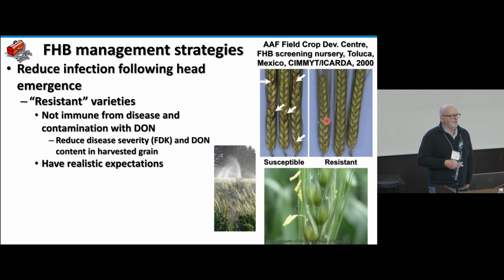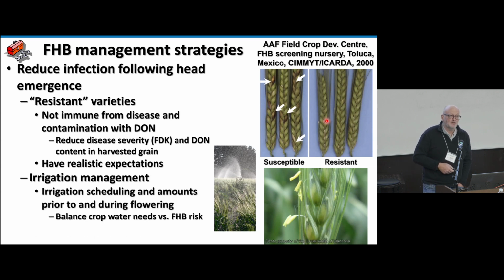So if you're advising growers and they see in the variety guide an MR rating, and they think, well, that should control the disease like the MR for stripe rust or leaf rust. Totally different situation. With varieties of wheat that are MR or R to stripe rust or leaf rust, the genetics the breeders have incorporated, and the pathologists have helped them, by the way, are doing the heavy lifting. They're managing that risk to the point where you don't need to spray a fungicide. Not the case with Fusarium head blight, so have realistic expectations.